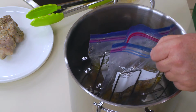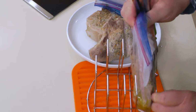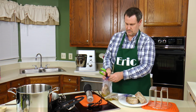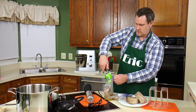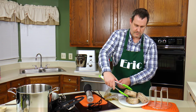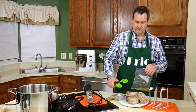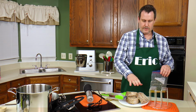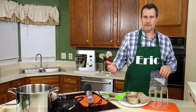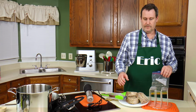But you can see the color is not all exciting. So we can get this guy out. So this Rex did a pretty good job of holding the meat in. Didn't rupture, which is good. And look at this third guy out here. So what we need to do is go ahead and get these guys all patted dry, paper towel, napkin, whatever works for you. And then we need to do a hot sear in a pan to get some browning, which will help with flavor and color. So that's next.